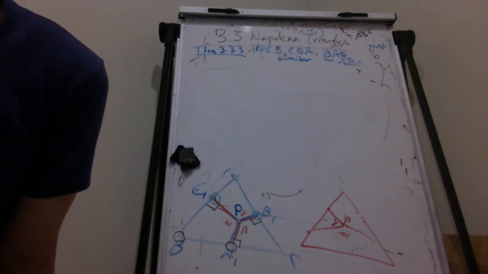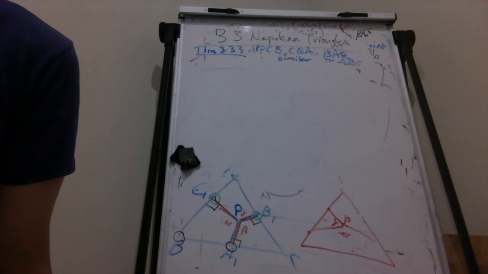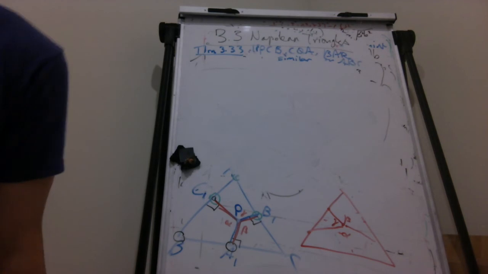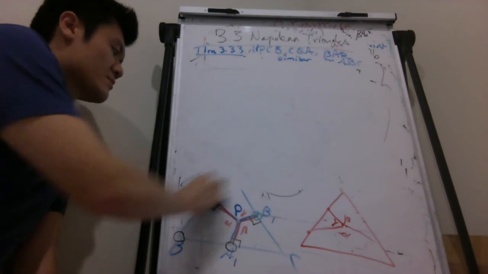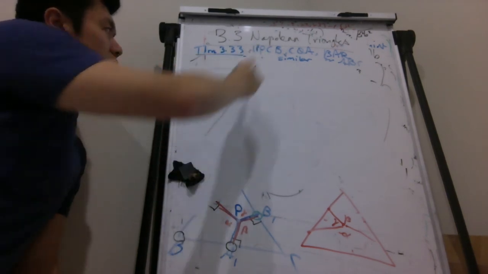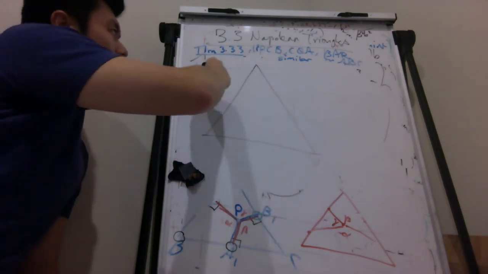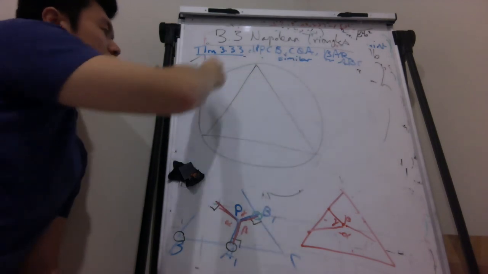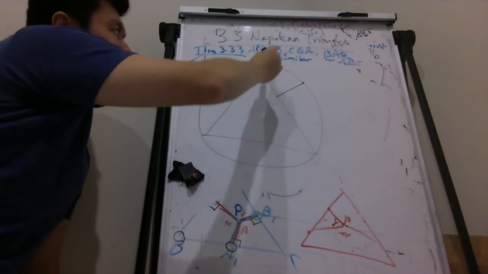Okay, so if you have 4 lines that meet one another at 6 points A, B, C, A1, B1, C1, so that the sets of collinear points are A1, B, C. Let's try to draw that Simpson line diagram, yeah? We're going back to Simpson line. How do we draw that again? Draw a circle, yeah? And then there was a point P. Drop perpendiculars.